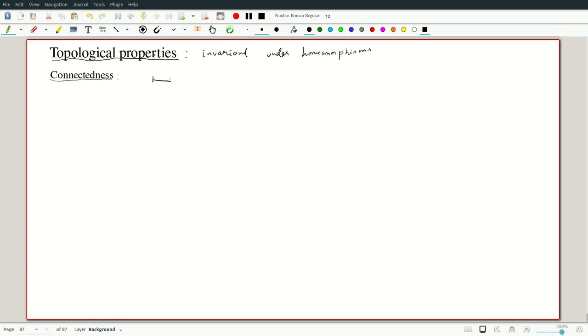Namely, if I took a union of two intervals, so this is let us say 1, 2 and 3, 4, this is not connected. And if I took a single interval, this is connected. Now the point is we have to capture this in the definition.